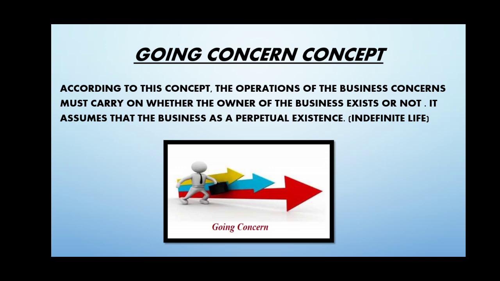You cannot restrict it on certain age. You cannot say after 10 years the business is no more, after 20 years the business is no more. You can't keep a definite life period for a business. It is indefinite by its nature. The life of the business is indefinite. It cannot be restricted on age. That's why the last line clearly says it has its perpetual existence. Lifelong, it can keep existing in the global environment. This is going concern concept.